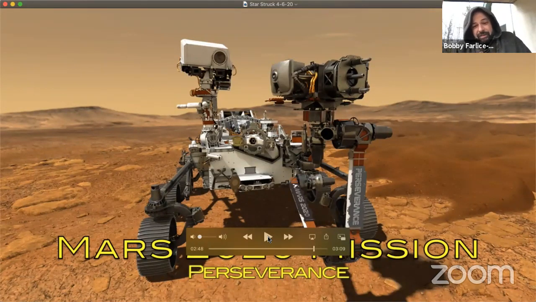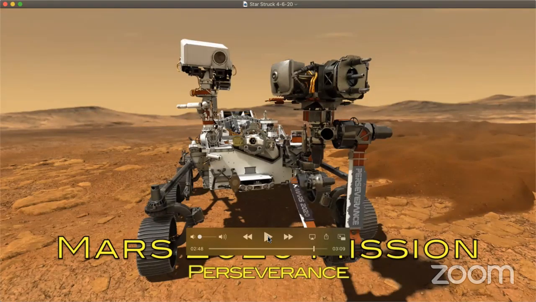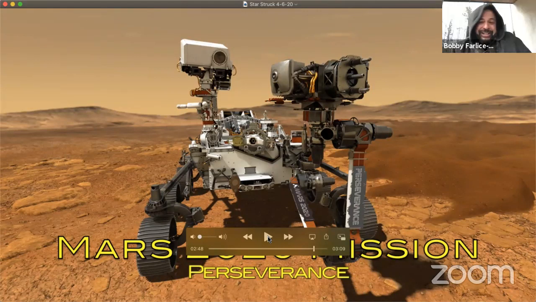And even when that robot stops working, what if one day humans have colonies on Mars? This will probably be part of some kind of Mars National Park. And right in the middle of it will be a robot named by a kid that grew up in Virginia, who's now, I think, 12 years old. So how cool is that? And maybe one day you guys will get to name a Mars rover. Perseverance. What a good name, right? That's what we need right now. Perseverance in this time that we're in.